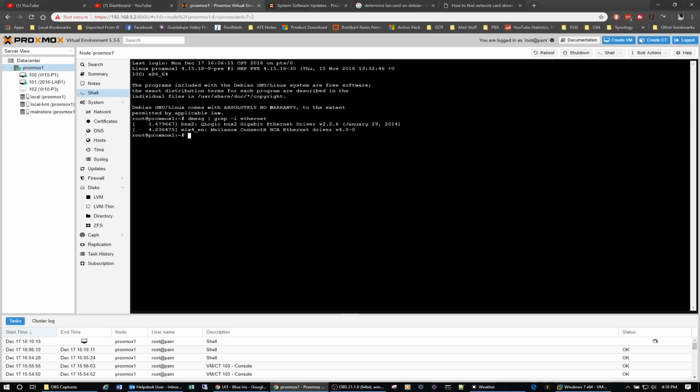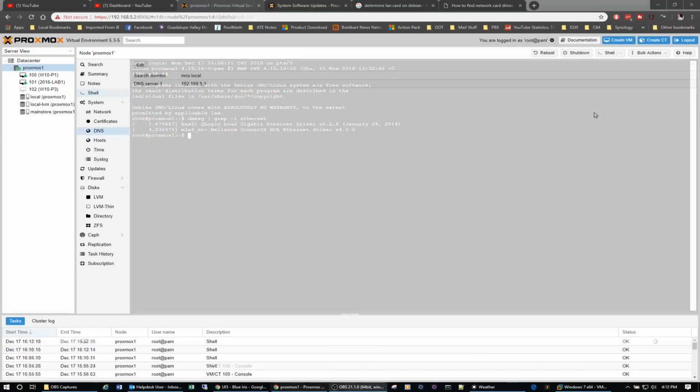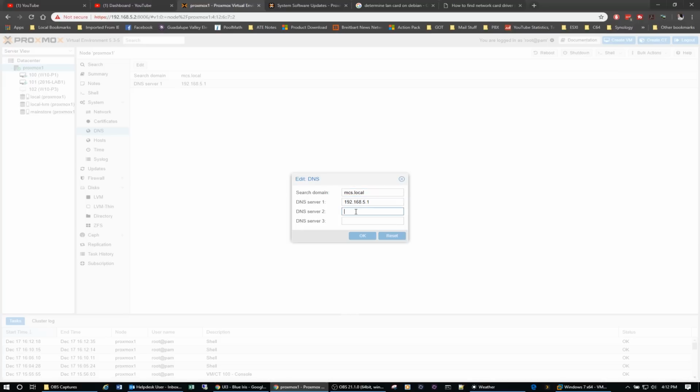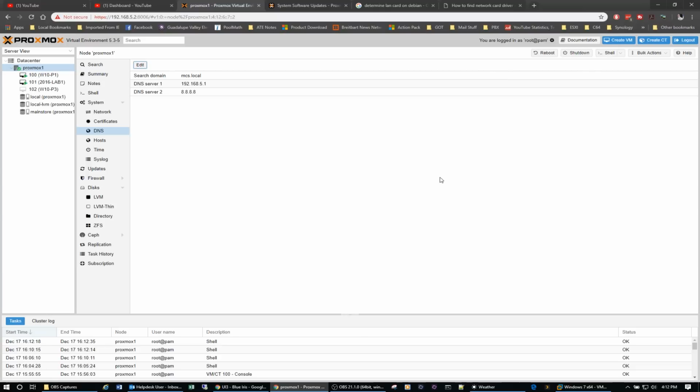So if there's a question in your mind as to what kind of network cards you have, that's a command you can run out of the shell to get some information. And remember, Linux is command line based. It's not got a pretty GUI on it like Hyper-V does. So moving down to the DNS setting, you see I have a simple DNS server in here. I could also add my Google servers to this as well. If you want to do that, you can see how easy it was to add it.